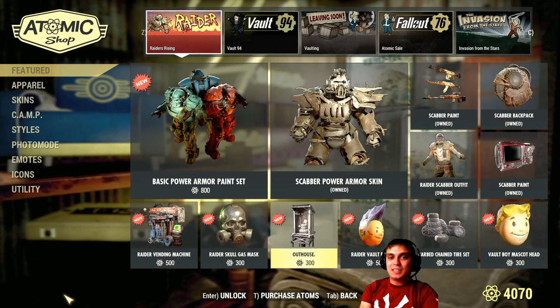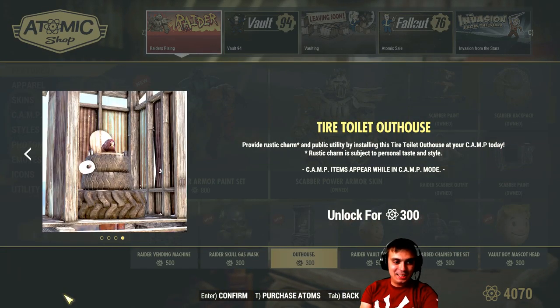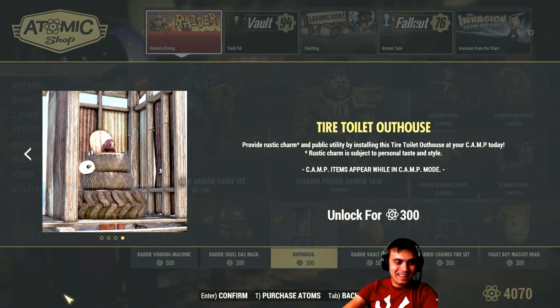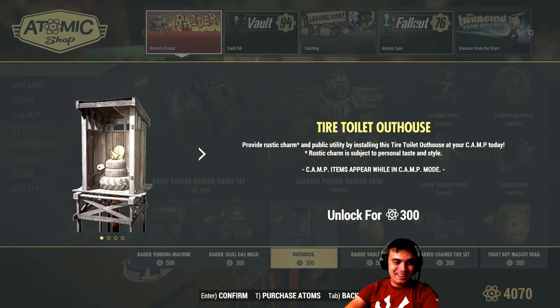Anyway, let's go to the positive side. Now we got a toilet. A good addition for your camp. With a mole rat. Speaking of mole rats, that mole rat messed up my intro. Lol. Okay. I like it.